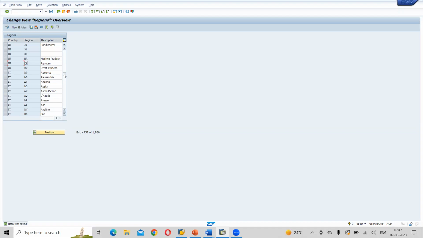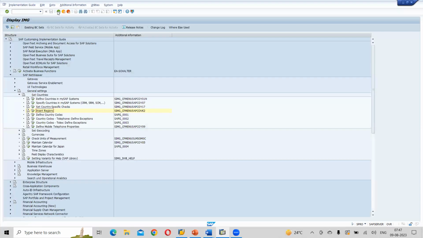Okay, so write down the path. The path is the same as above, or else you can write it down: SPRO, SAP Reference IMG, SAP NetWeaver, General Settings, Set Countries, Insert Regions, OVK2.